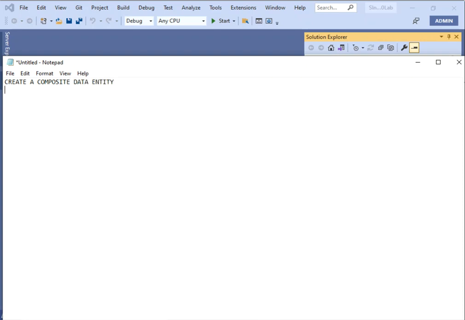For the first step, what we did is create a model and project. It's simple and straightforward. And the second thing is working with data models. So now the first task is to create a new data entity.